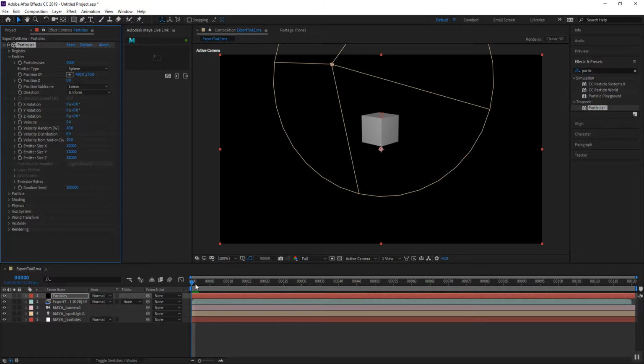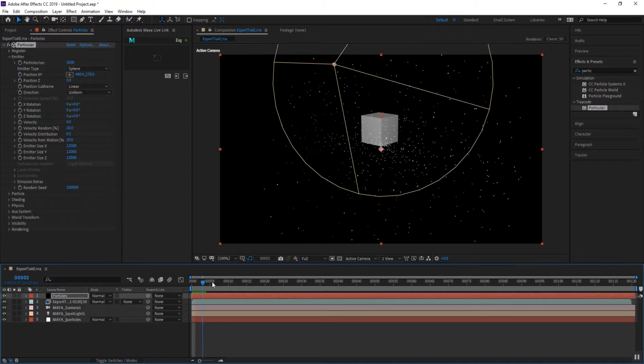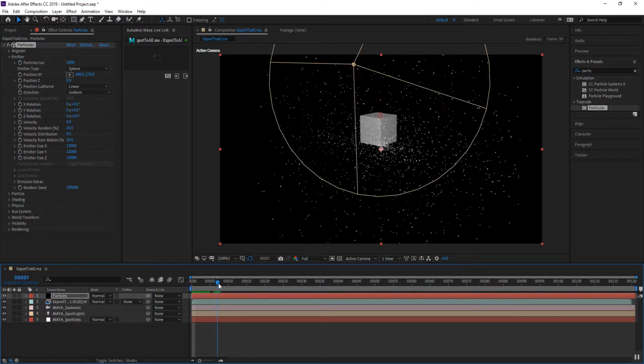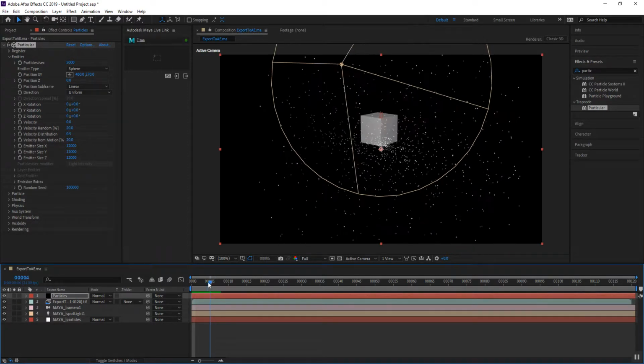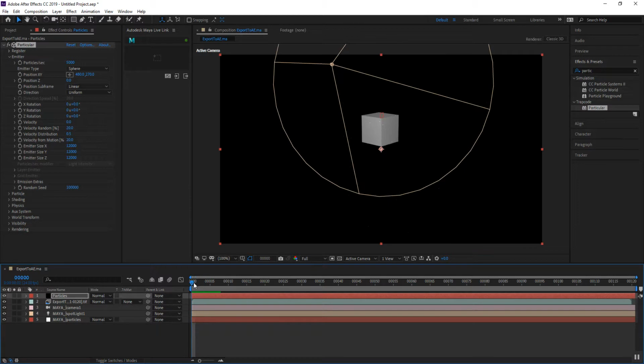And with that done, let me scrub the video, and you'll notice that my particles keep on increasing per frame, and that's because I am overpopulating this every frame. I am adding pretty much whatever adds up to be 5,000 particles per second. So I just want the first push of particles. So let's say, 10,000 particles, and I'm going to set a keyframe for those particles.